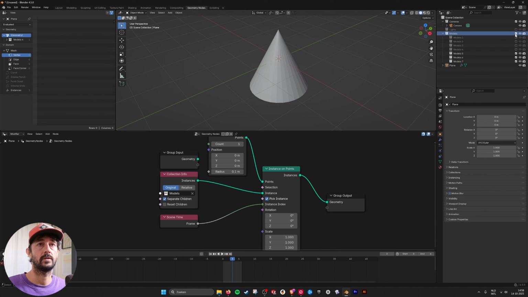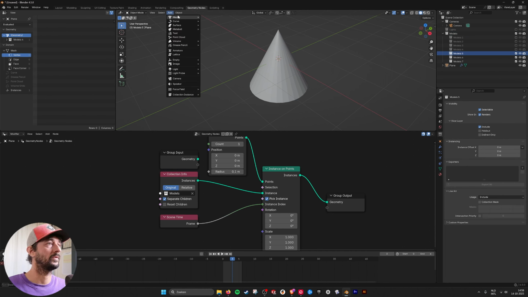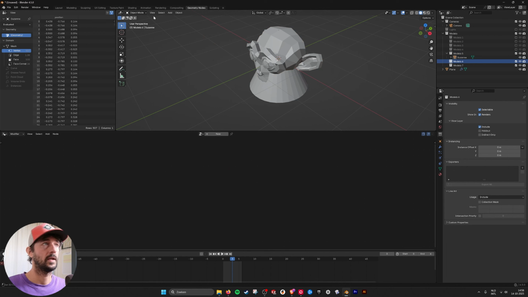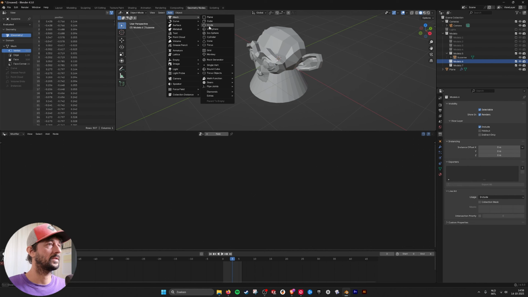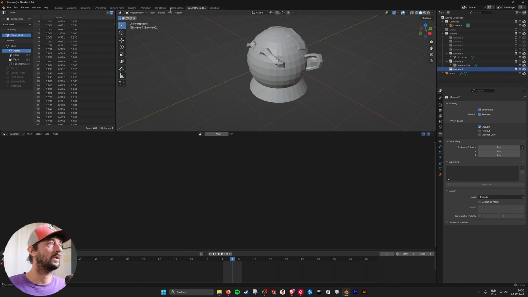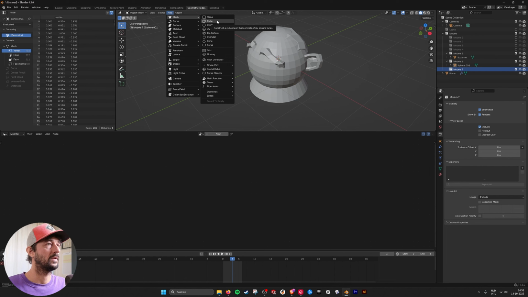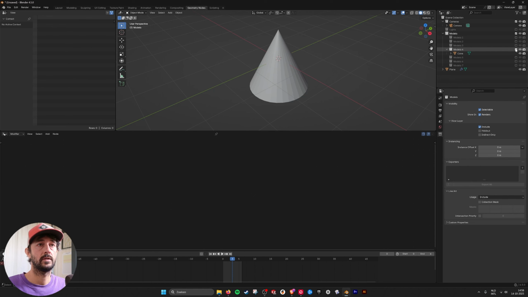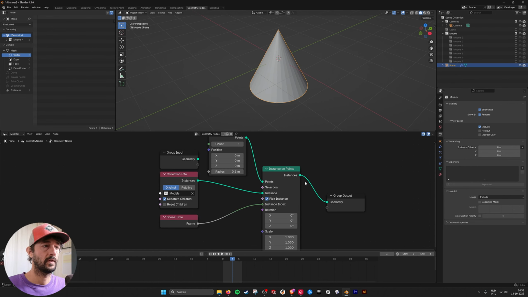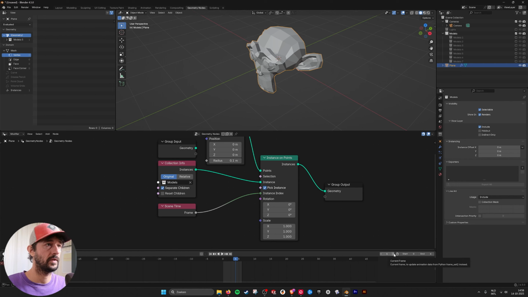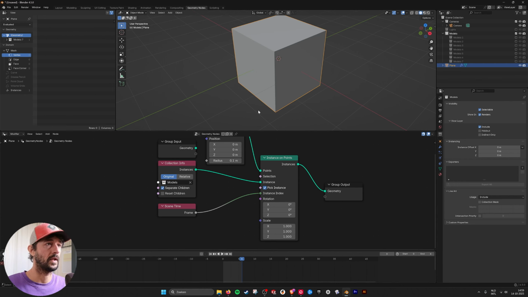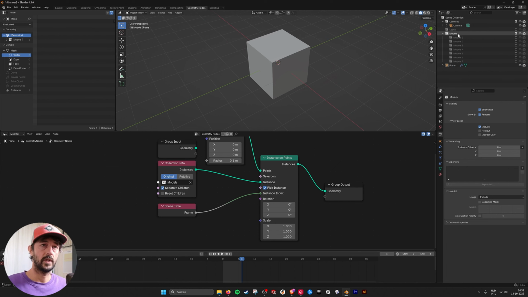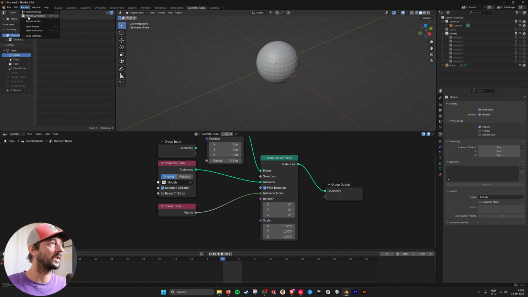And if I just go in here and I add, for example, a Suzanne, and here in the next one I'm going to add let's say another sphere, and here I'm going to add another cube. And then close these ones. Here's a cone, yeah. And then here we can see in the next frames, here we have the Suzanne, the sphere, and the box. So this way you can just render out all these scenes by rendering an animation.